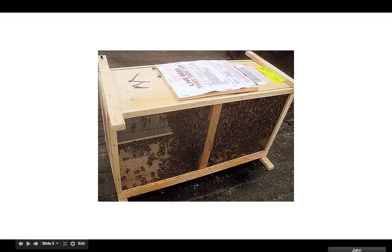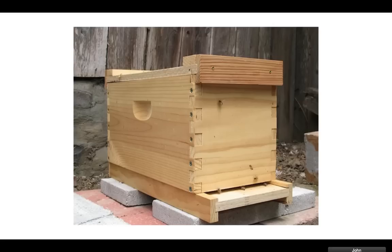You're going to get your bees in different ways. This is a package right here. They send this through the mail — like the U.S. Postal Service, the person that drives around in the little Jeep can deliver these. They weigh them by pounds, either two pounds or three pounds, and that's how they measure how much is in them. You can order these — they have a little queen inside in her little cage.